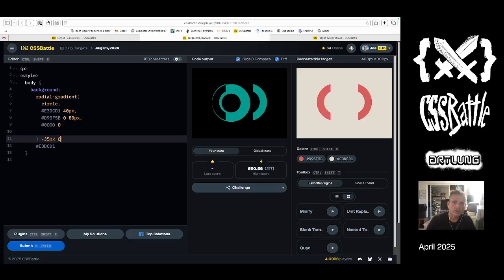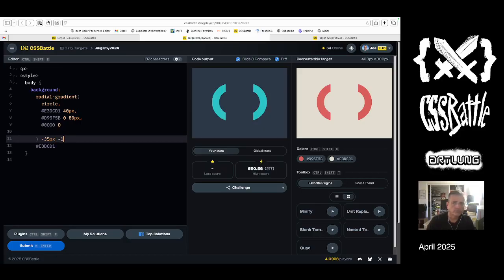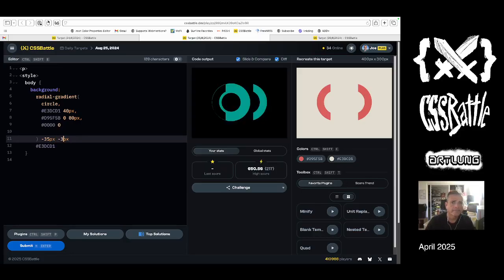And then set a 0 there. Alright, so I'm adjusting those values. So that could be right.